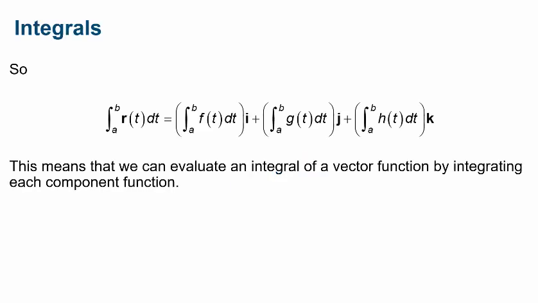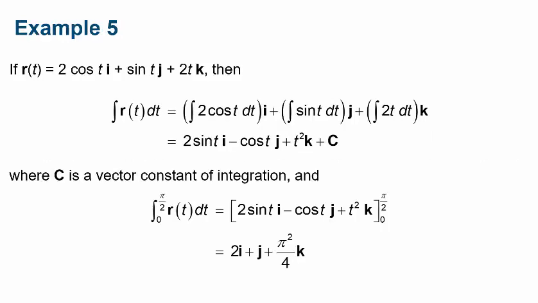It's also very straightforward. So if you have the integral from a to b of the vector valued function r of t with respect to t, again, all you're going to have to do is just integrate its individual components. That's it. Just like how you found the derivative, you took the derivative of the individual components. If I'm asking you to integrate, you just find the integral of the individual components.